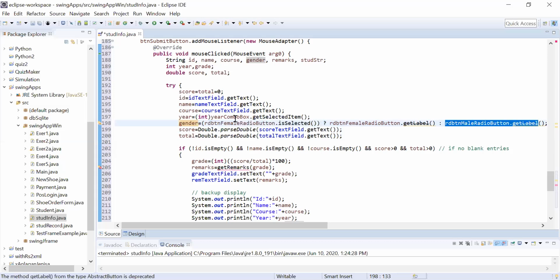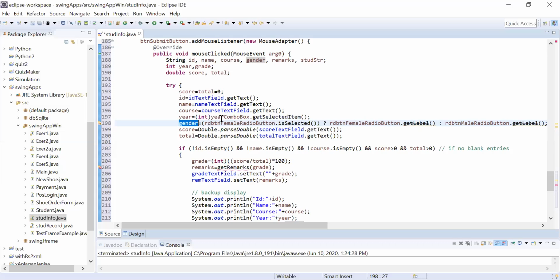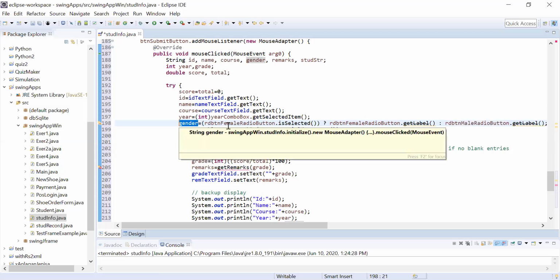So if the female button is selected, then it will get the label of that radio button, which is the string female. So the value of gender is the string female. But if it is not selected, then it is the male button label that is returned and assigned to gender. So this time gender is male instead of female.